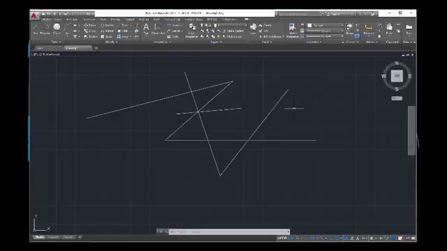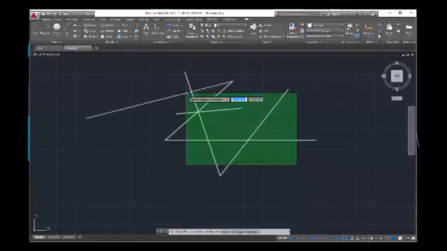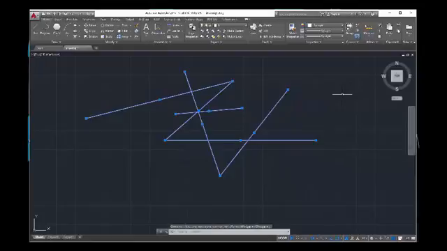Now what do you do if you want to select all of the lines, but maybe you want to leave a couple of lines unselected? Here's a quick and easy method. So go ahead and select all your lines using your favorite colored box. I like the green box, it's the quickest. All I have to do is touch them and we're done. But let's say that I just want this V shape unselected, but I want the other shapes to be selected so that I can delete them easy.